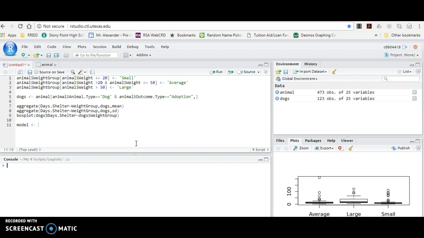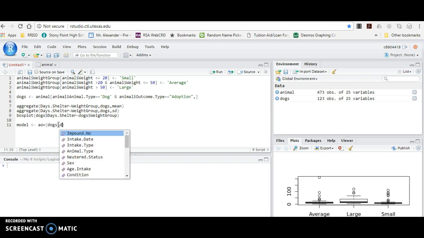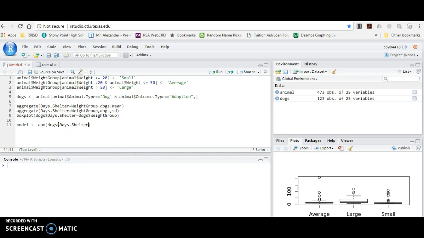So for this model, I'm going to use the aov command for Anova. What's my quantitative variable? Well, that's days.shelter as a function of what grouping factor? Well, that'd be the weight group. So it's always the quantitative variable first and the grouping factor second.